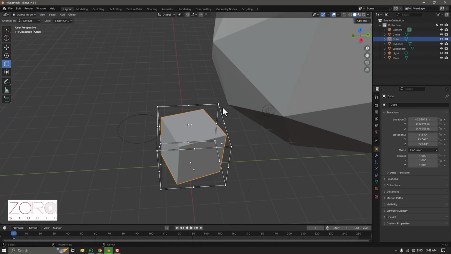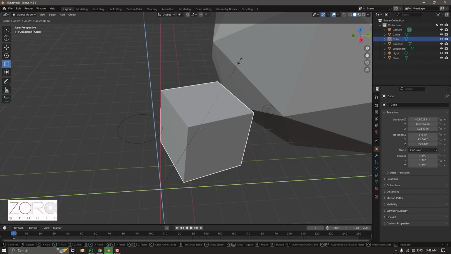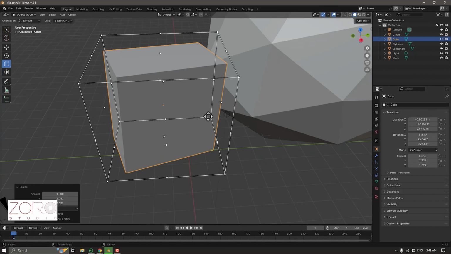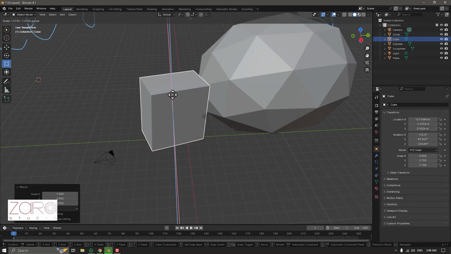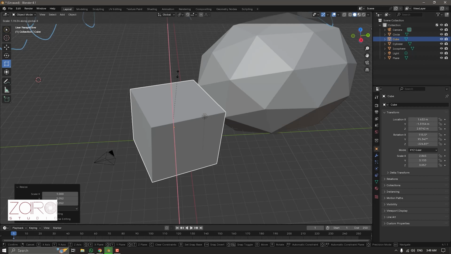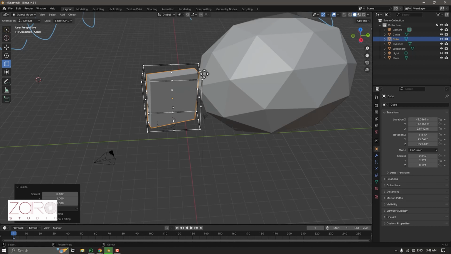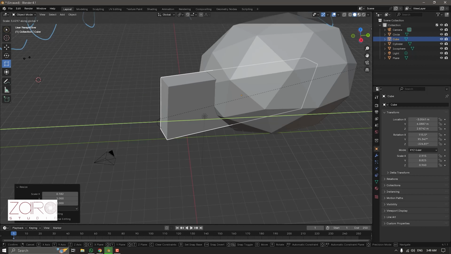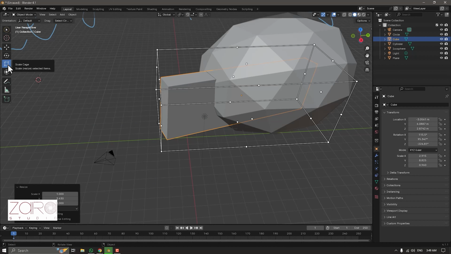So for example, if I click here and scale it, it will scale our cube to that size. For example, I want to scale it on, suppose, x-axis, or I click here and scale it to y-axis. So this is the scale gauge.